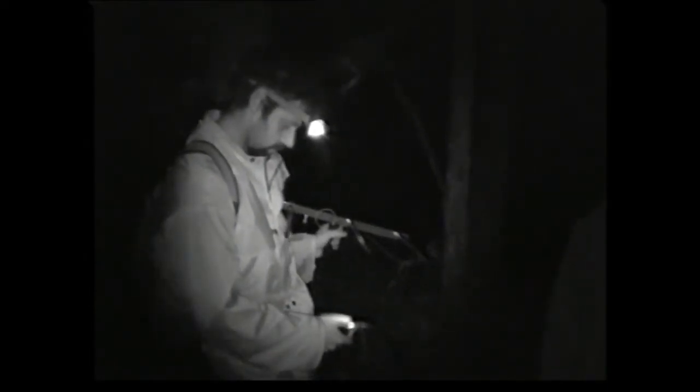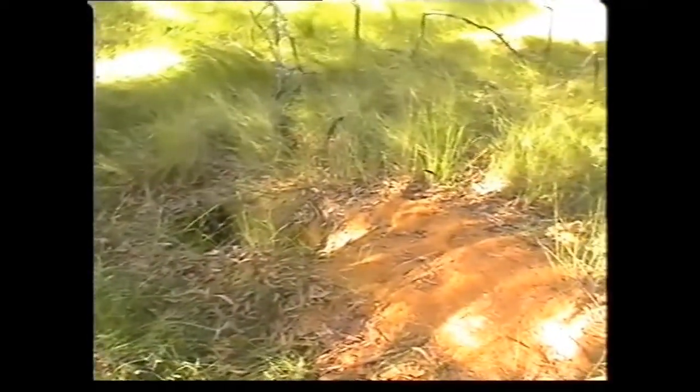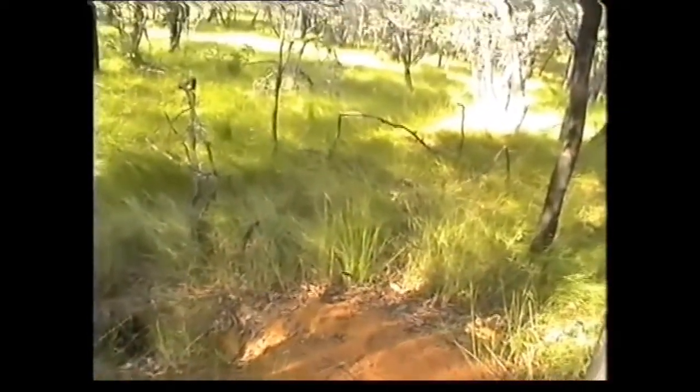Okay, as the night goes on, this is the sound we're actually hunting for, and the beep is off the little transmitter on the wombat's back, and we can follow that around in the forest at night. And believe me, it's a long night, and if you're lucky you find out where they're going to burrow in the next morning.